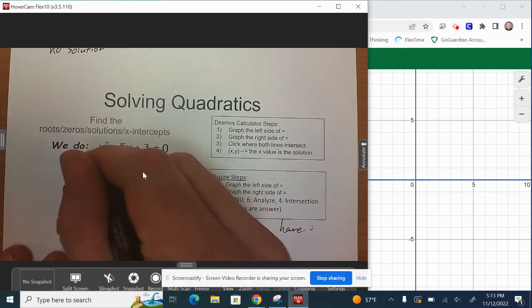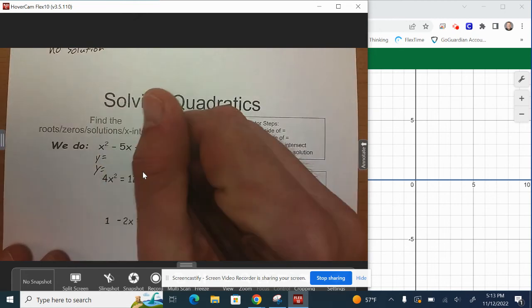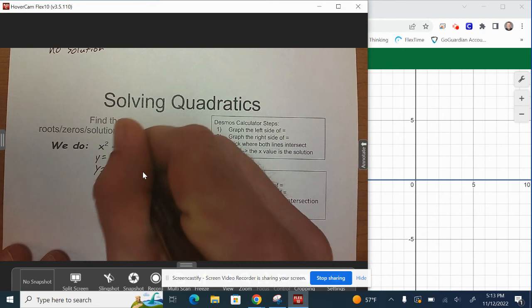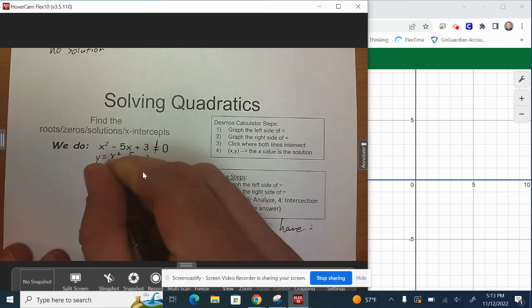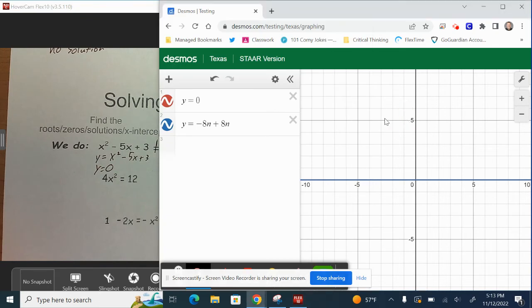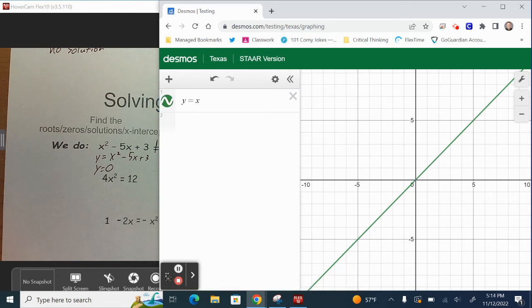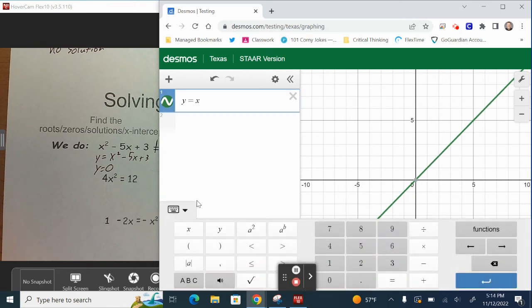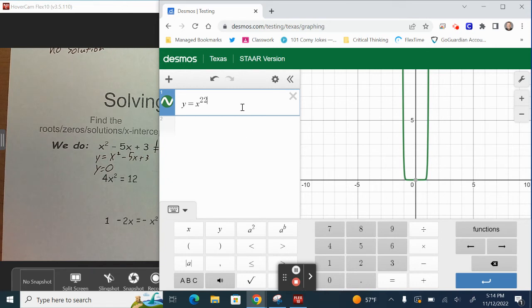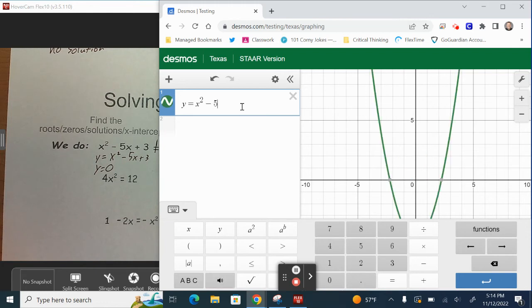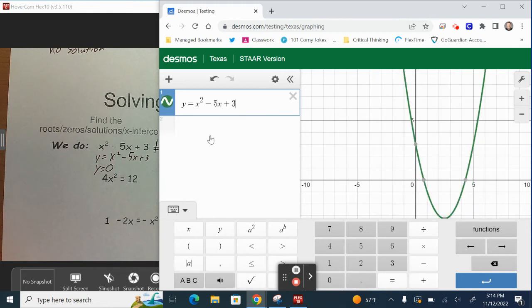So, same strategy. Y equals. Put my line. X to the power of 2 minus 5x plus 3. That's one side. And then y equals 0. Go to Desmos. X out here, X out there. Y equals x to the power of 2. Oh, I can't see my keyboard because all this stuff is in the way. To get the power of 2, we click on our keyboard little picture right here. That gives us x to the power of 2. I only want one of those, not two. And then we click, we're good. Minus 5x plus 3. So that gives us the one line.